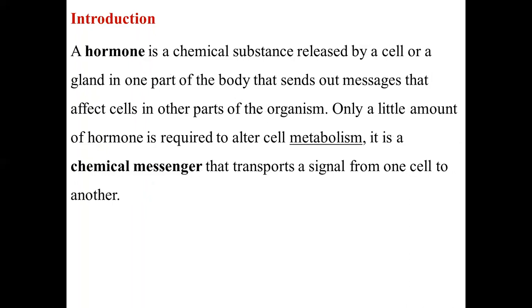A hormone is a chemical substance released by a cell or a gland in one part of the body that sends out messages that affect cells in other parts of the organism. Only a small amount of hormone is required to alter cell metabolism. It is a chemical messenger that transports a signal from one cell to another. It is released by a cell and acts on the target cell. For the cell to do its action, the first messenger is the hormone.